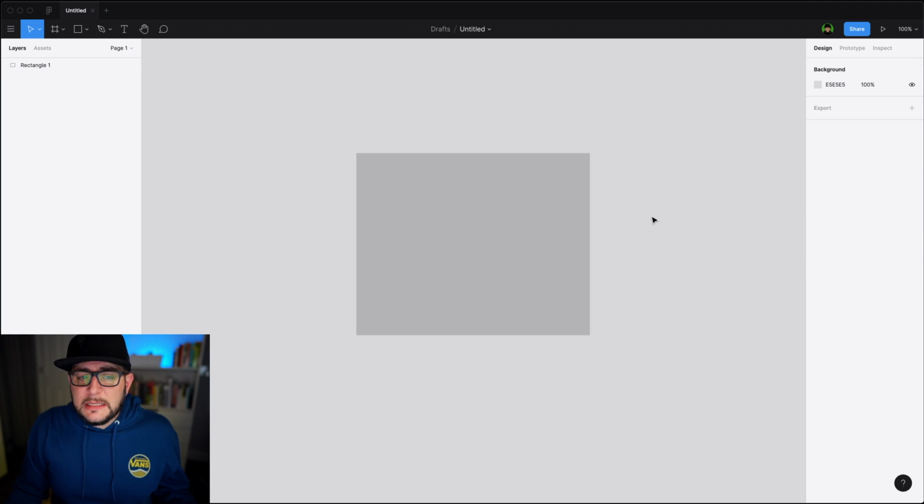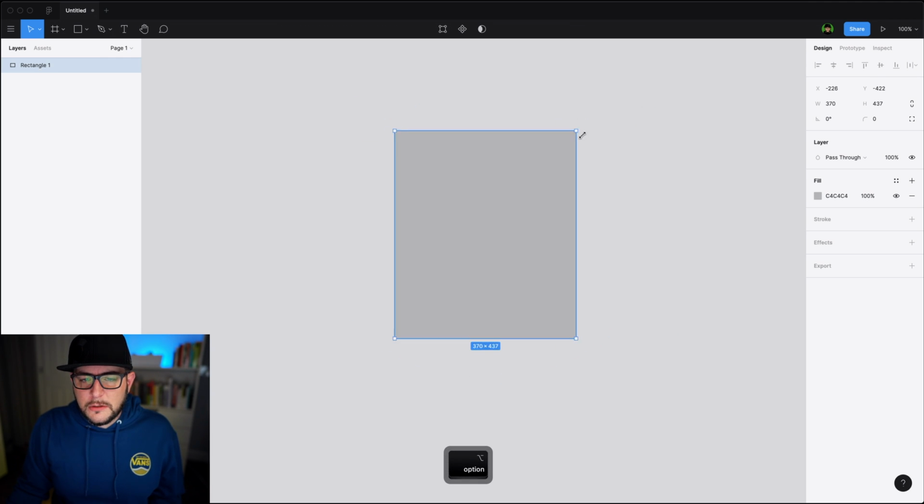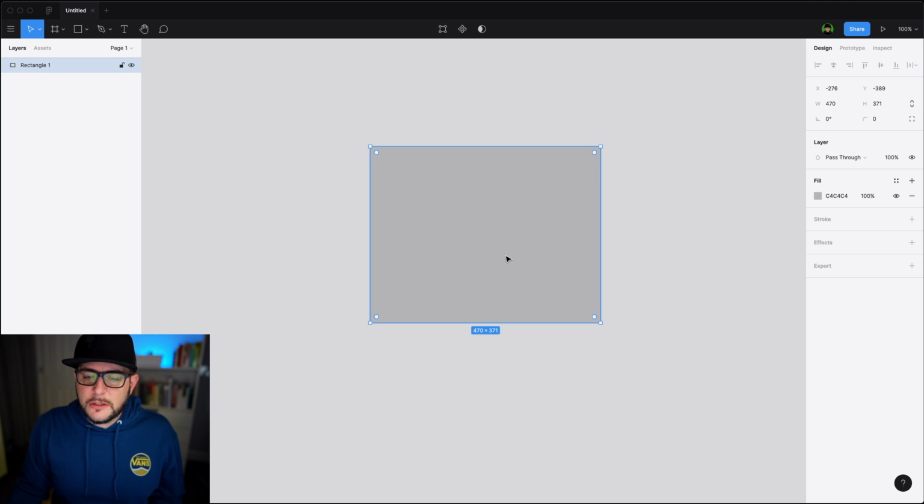So the rectangle tool is pretty basic in Figma, hence the reason I grouped this with the star tool and the polygon tool, just because these can all be covered pretty quickly. They're very similar in how they work. With the ellipse tool, we saw that we could create some pretty unique shapes and some pie charts and things like that, but the rectangle tool is pretty basic. You're drawing your squares, you're drawing your long strips like this or your rectangles. And other than holding shift to size it and holding option to size from the center, most of this stuff is all across all the tools.